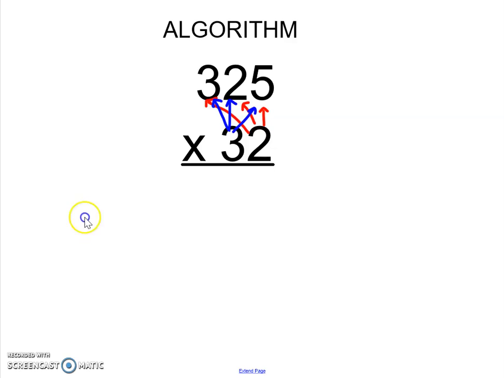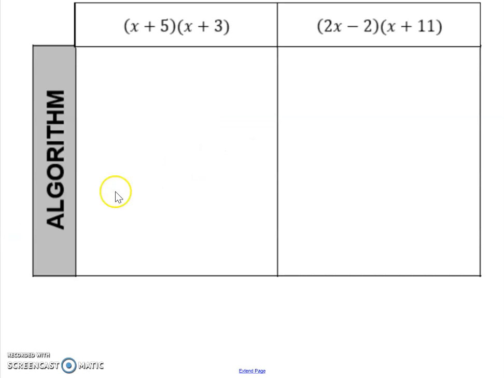We're going to do the exact same thing, except this time we have polynomials, which gives us some variables, but it's the same process. We're going to watch our exponents and mind our signs. Okay, here we go. So I have x plus 5 times the quantity x plus 3. I'm going to set it up on this right side because it's going to grow on the left, so I want some room. And I'm going to stack them first so that it looks like my standard multiplication.